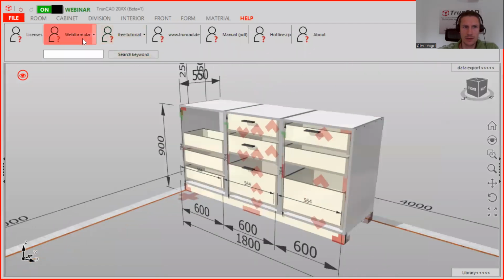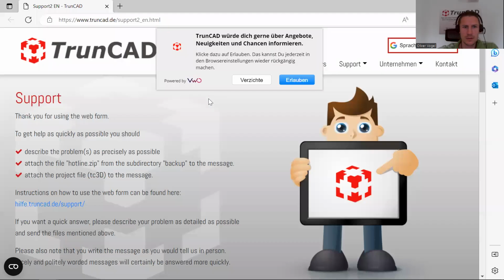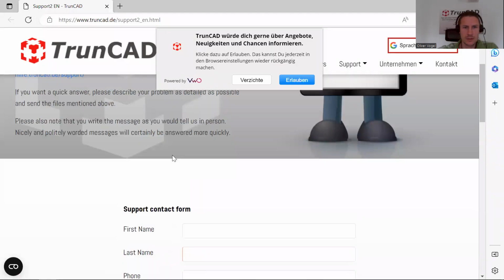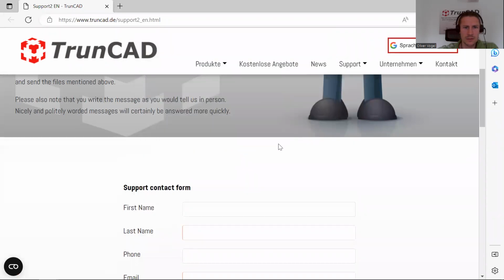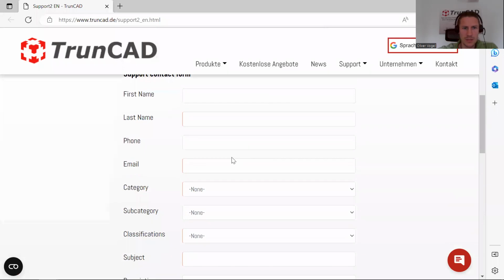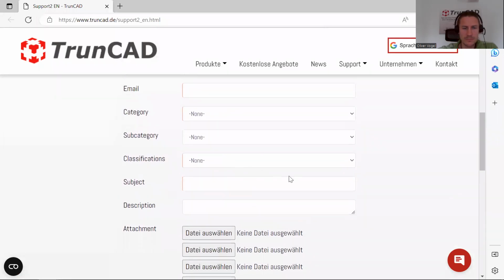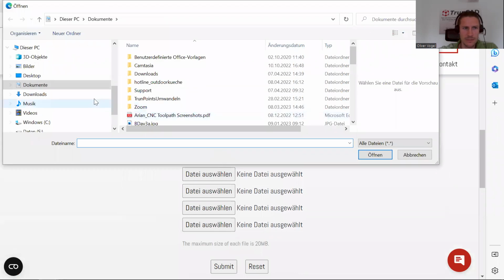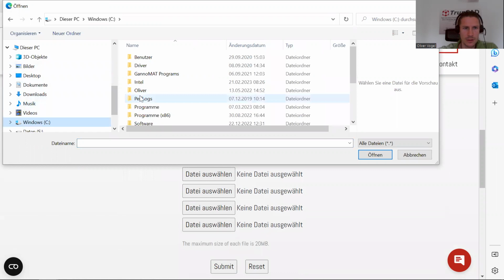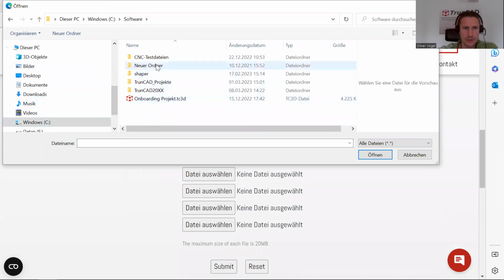And you click here on web formula, and you got opened here the form, and you type in your name, email address, and here you attach the hotline zip file. I showed you where you can find it.